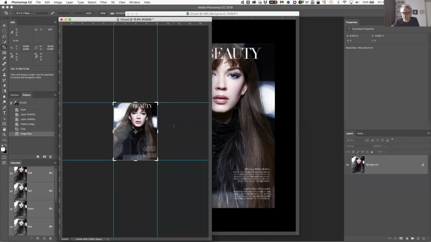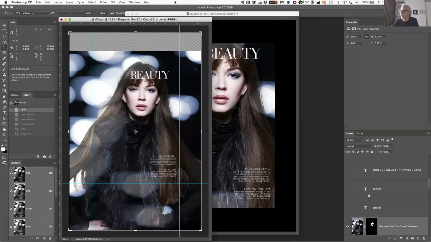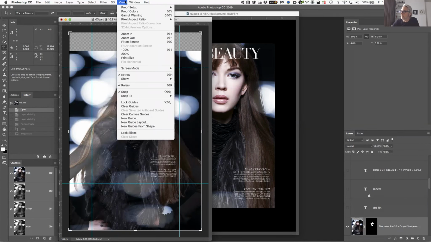Make sense? So again, I'll show you the easiest way that I know to actually do that cropping. I'm going to come back to my original image, and I'll show you how I actually build the guide part of it all. So I'm going to go back to when this thing was just open. I'm going to go ahead and clear the guides that are currently on here.